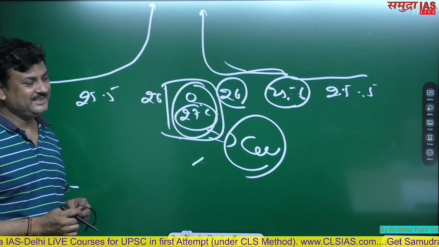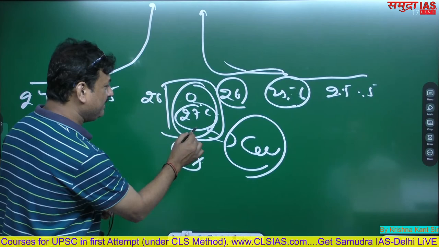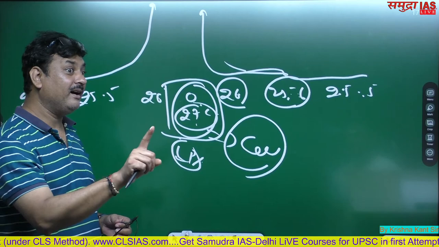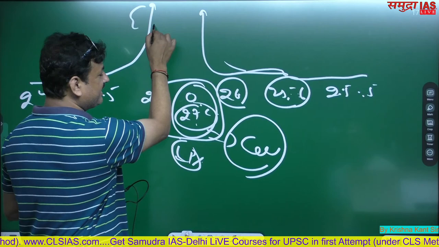Because air is rising. Look, here is low pressure. Low pressure is created due to high temperature. And in high temperature, what will happen? The air pressure will be low. So when air pressure will be low, then what will happen? Unstable weather condition. So air is rising. Cloud formation is taking place. So the air, huge amount of energy.